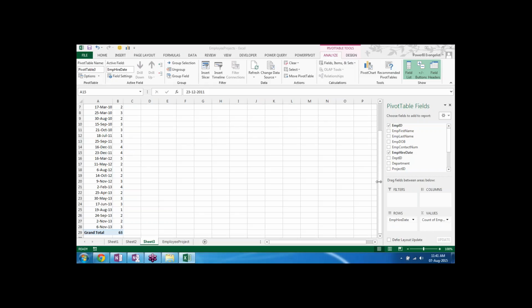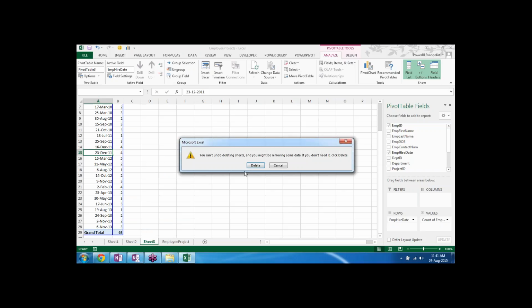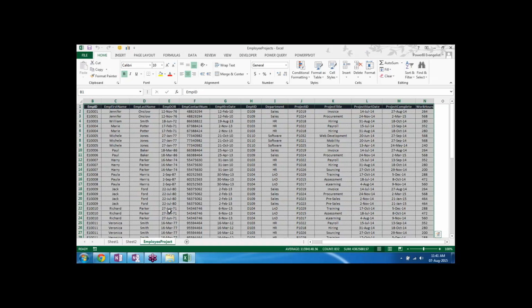So any questions you have, please put them in your chat window. Yes, you are absolutely right, employee ID is not unique in this particular data. So we don't use this detail.